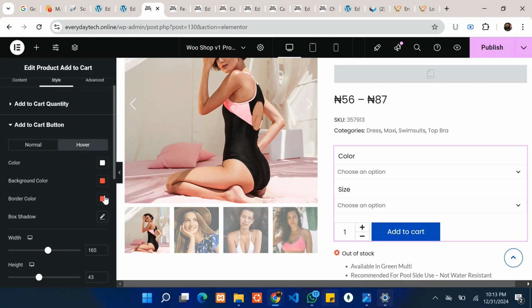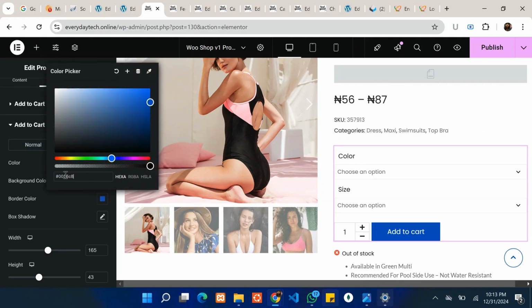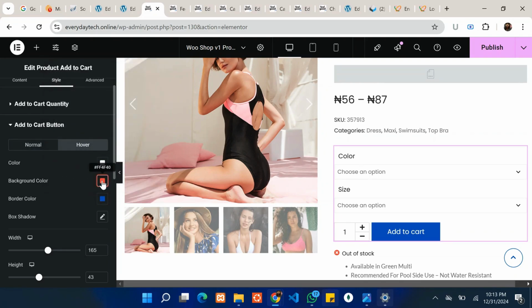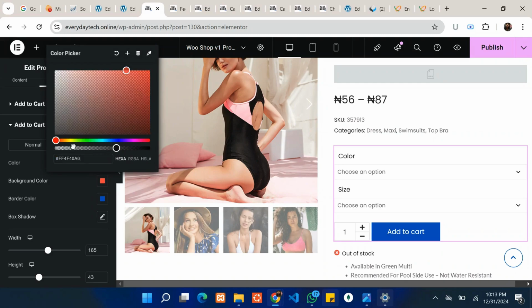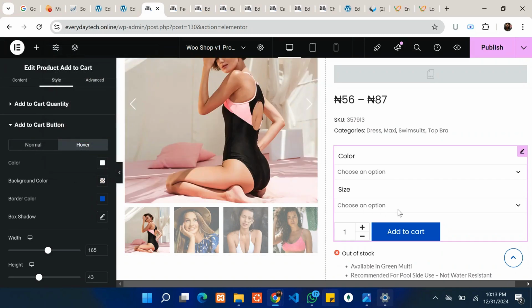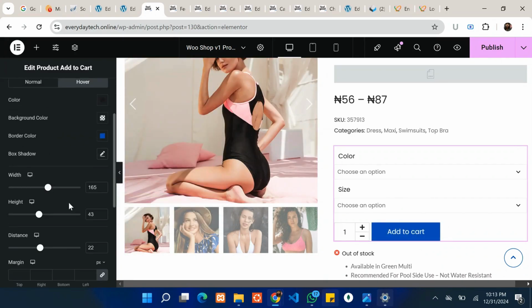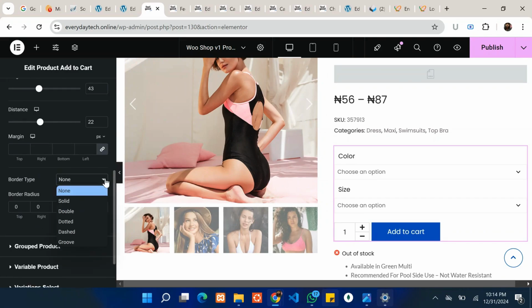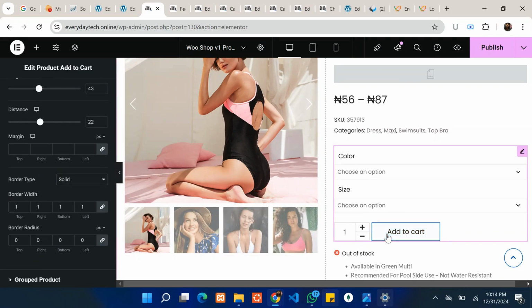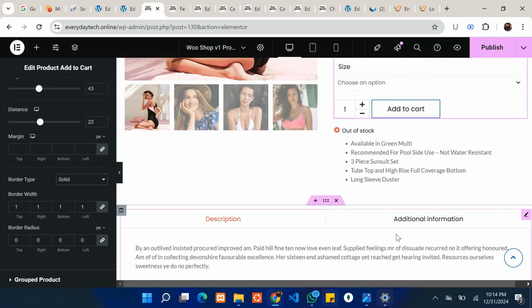Then on hover, we want it to be border brand color, and then background color, we want it to be transparent. So we want it to be like this, and then we change the color to dark. All right, so that looks good. We're just going to add the border, so the border actually shows. So here it is, and it looks good.